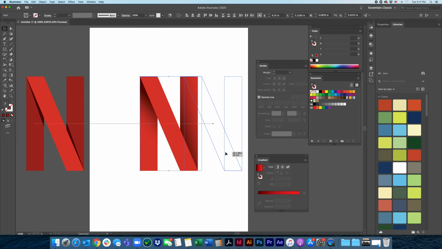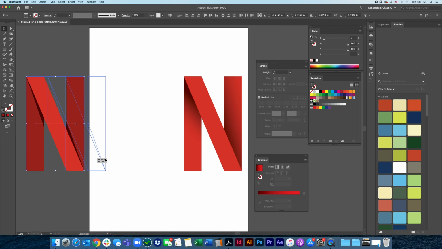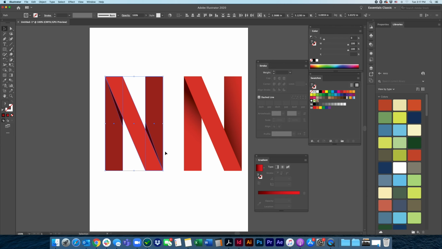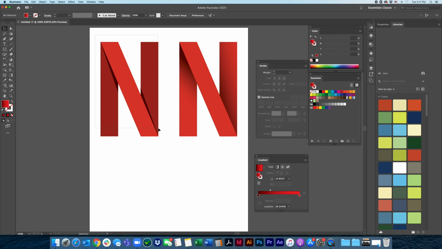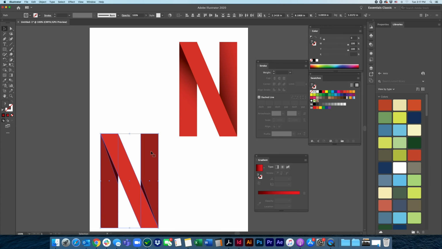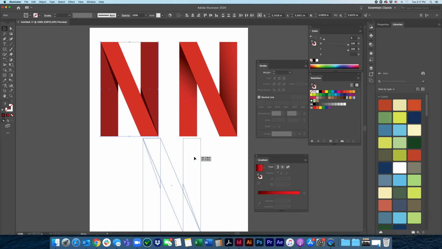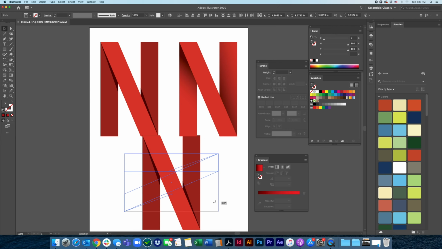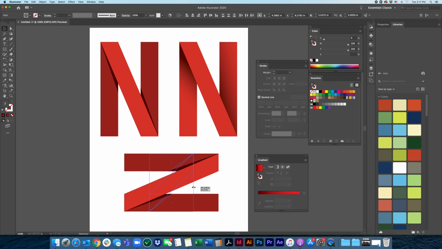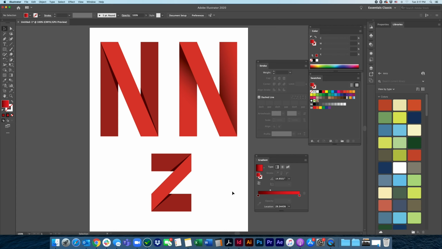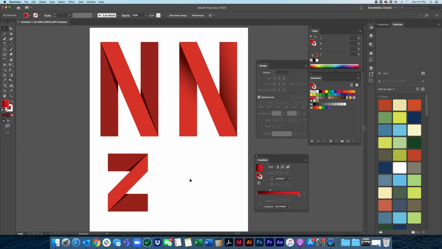It is that easy. And so what I'd like to see is for you to create your own letter. I mean, it can be as easy as just applying the same technique, creating a Z, you know, something like that.